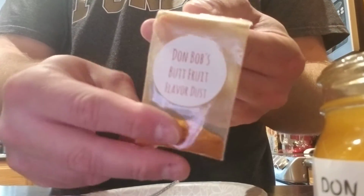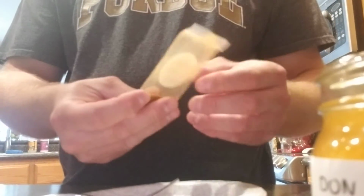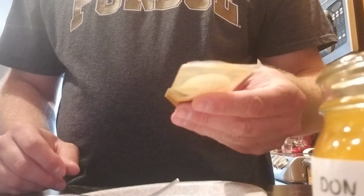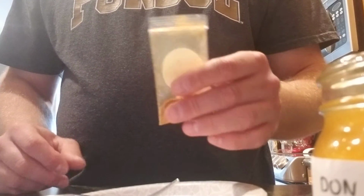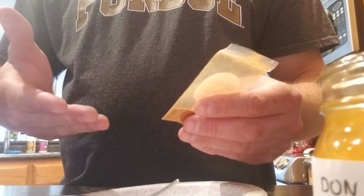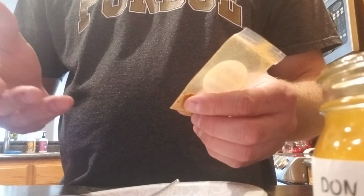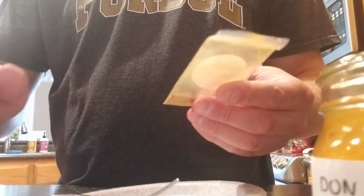So, yeah, if you have the opportunity to pick some of this up, Don Bob's Butterfruit Flavor Dust. I bet that'd be really good on chicken and beef. That's just a really good seasoning. It added so much to that. Yolks tend to be very dry, so it takes a lot of flavor to make a yolk taste really good, unless you're going to mix it with like mayo and make deviled eggs. This, you don't really have to do that. Actually, you can taste it pretty well without it.